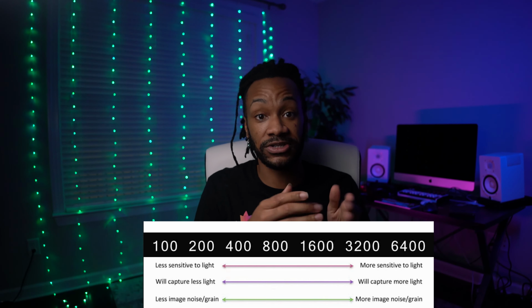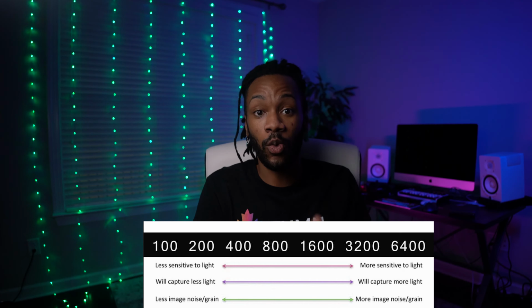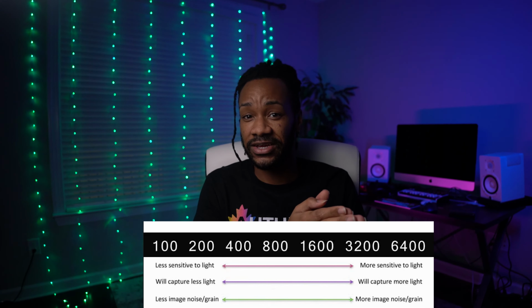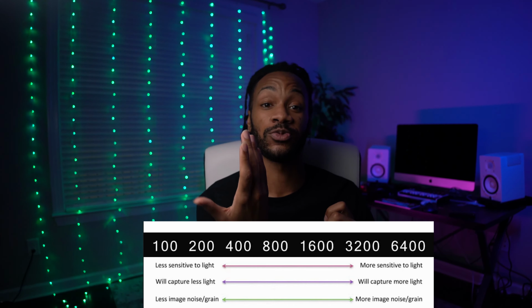Now, with more high-end cameras, it doesn't always go from 100 to 200. The more expensive cameras have intervals. So instead of going from 100 to 200, I may be able to go from 100 to 150 to 175 to 200. So I'm able to have increments with the more expensive camera, which may give me an even more accurate balance of light. So that's pretty much what ISO is.